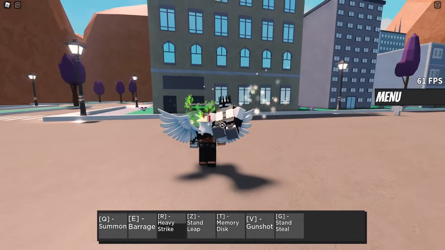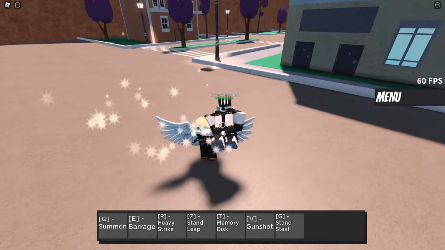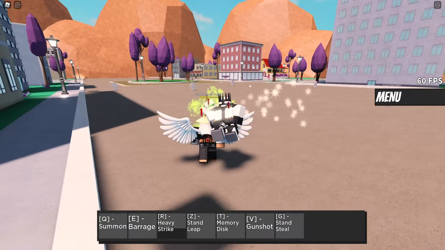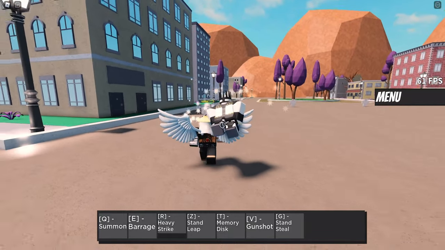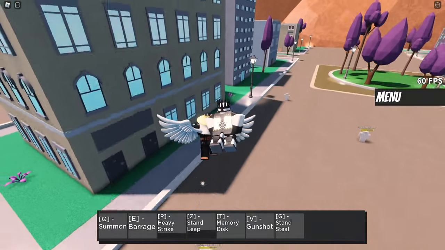All right, so 1 damage per tick. I don't know how many ticks it does, but damn, bro, that's pretty good. Let's try it again. Not bad, bro. Okay, I lost count. I tried counting the ticks, but not worth it. So it does 25 damage and then 1 damage per tick. Not bad. Moving on to the third move, which is Stand Leap.